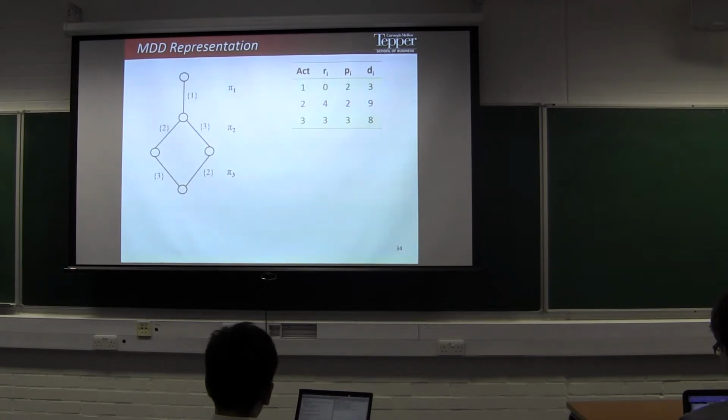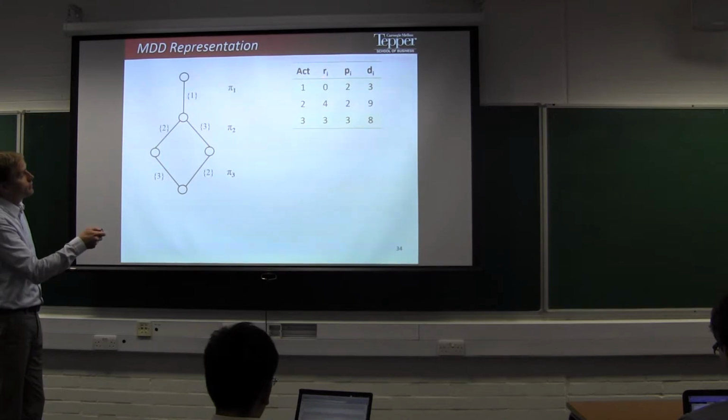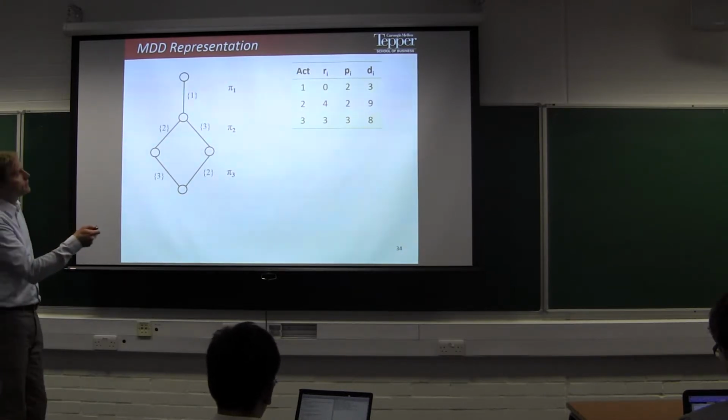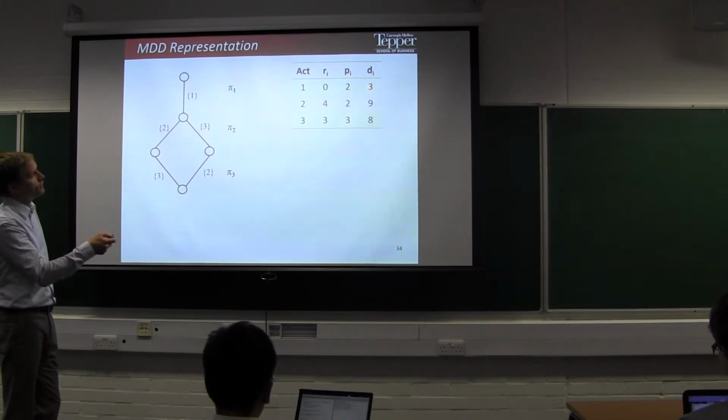In other words, if I have 3 activities, 1, 2, and 3, each having a release time, deadline, and a processing time, I will represent an MDD saying the first layer represents the first activity on my machine, then the second, and then the third activity. If you look at this, you see that the deadline of activity 1 is 3, and activity 2 and 3 can start at the earliest at 3 and 4.